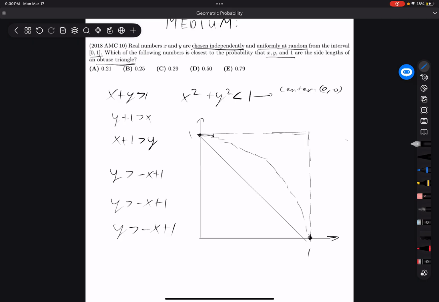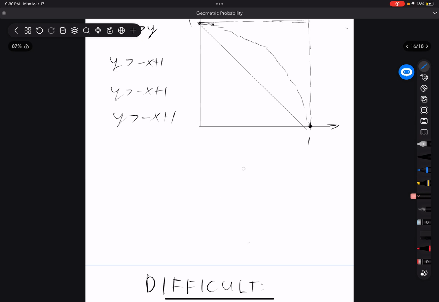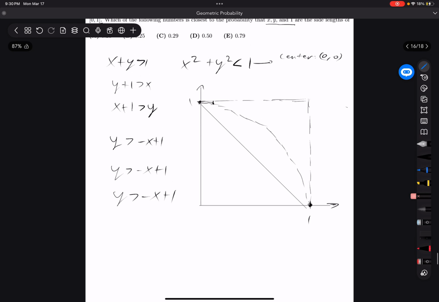And it's saying that we know x squared plus y squared is going to be less than 1. So for example, in our circle that we had here, it would be all the values inside the circle. So now we know that it would be all the values inside this region. What is the common area between these two shaded regions? It is this region over here. So we know that it's going to be this region now.